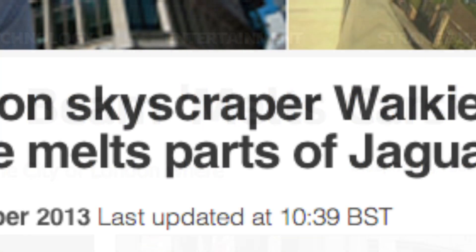The story is that some guy just parked his car on the street, went away for an hour, came back and found that most of the plastic parts of his car had melted. There was actually a note stuck under the windscreen saying 'your car's melted, please come and see us,' from the builders of this building, who clearly recognised that their building had something to do with the fact that this car had been melted.